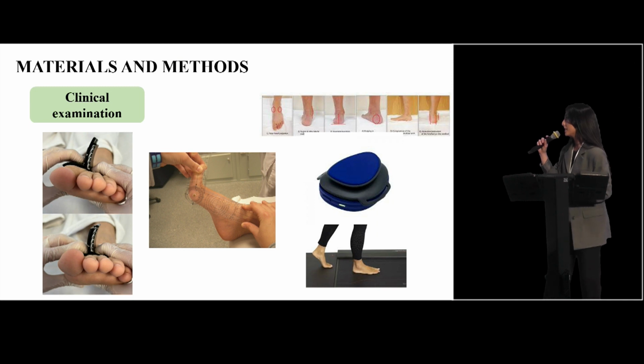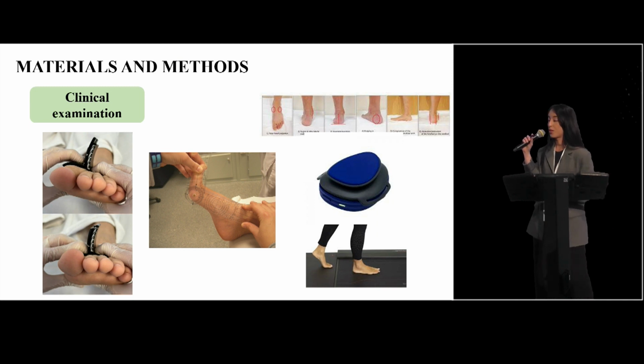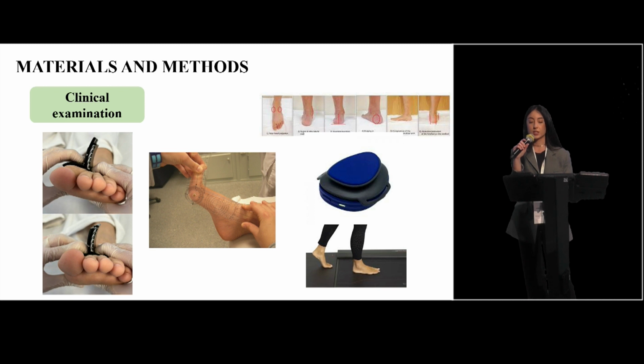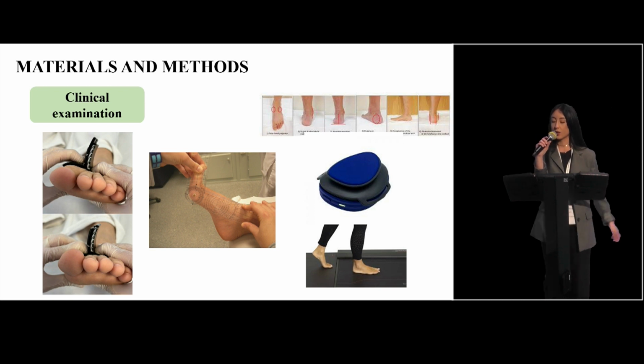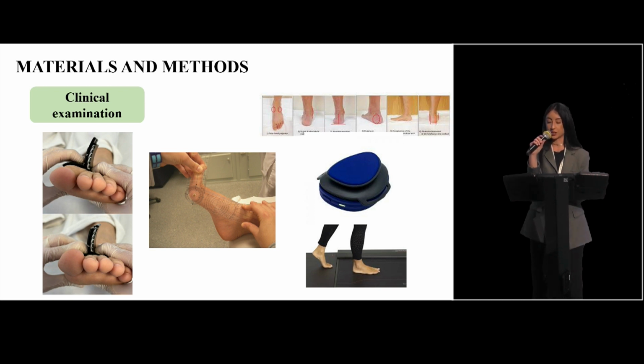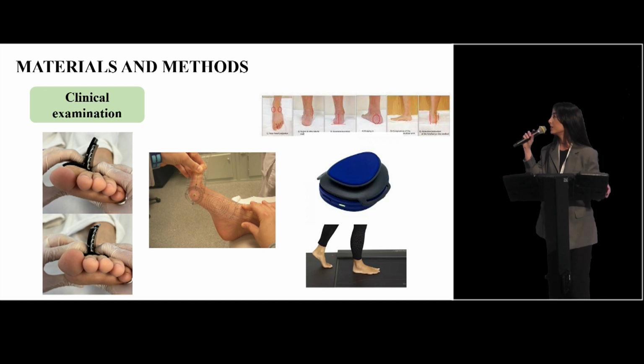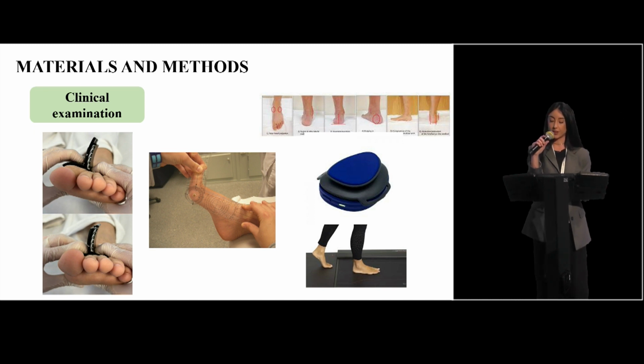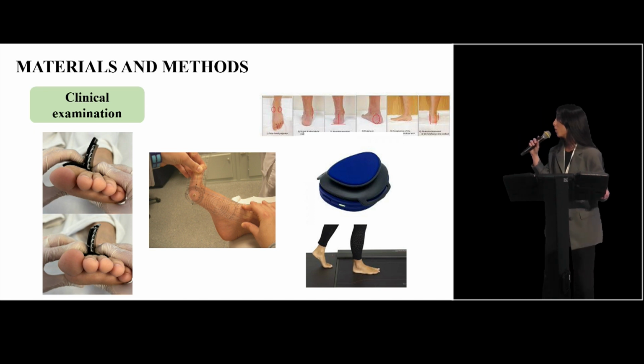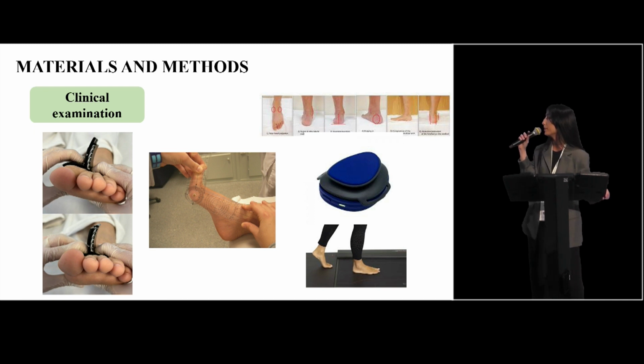To carry out the clinical examination, the mobility of the first ray was measured using an instrument to register the range of motion of maximum dorsiflexion. The head of the first metatarsal was moved upward and downward to its maximum range in plantar flexion and dorsiflexion. The range of motion was determined by observing on the instrument rulers how many millimeters it moved in both positions.